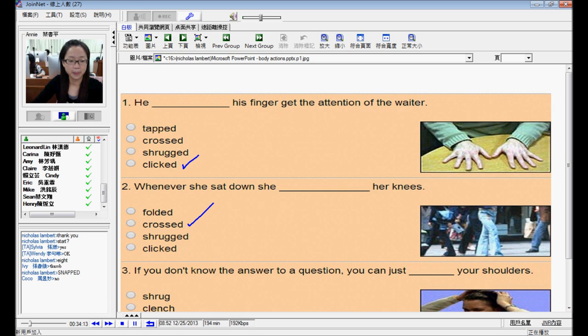Honey. Yes? If you do not know the answer to a question, you can just something your shoulders. Do you know the word? Shrug my shoulders. That's right. Can you shrug your shoulders? Show me how you shrug your shoulders. That's right. It just means lift them up. It's a silly gesture. I don't know where shrug comes from.